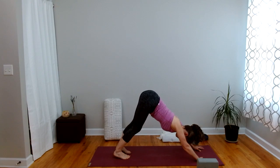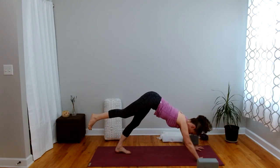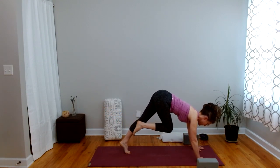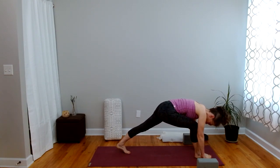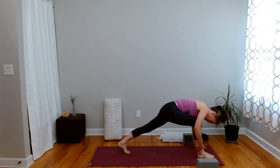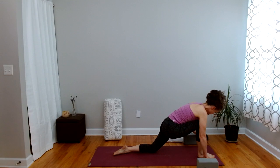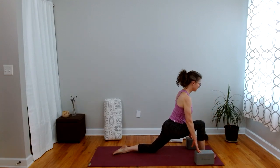And then from here, we're going to lift that right foot just a few inches off the mat. Bring the weight forward into the hands as we pull the knee toward the chest, and then work that foot up toward the front between the hands, whether it takes 1 or 2 steps or it takes bringing it forward with the hand. However you need to get it there, go ahead and bring it up so we can come into that low lunge once more.